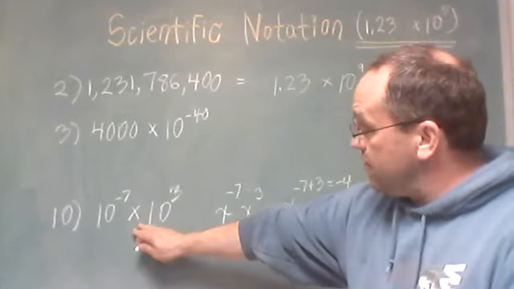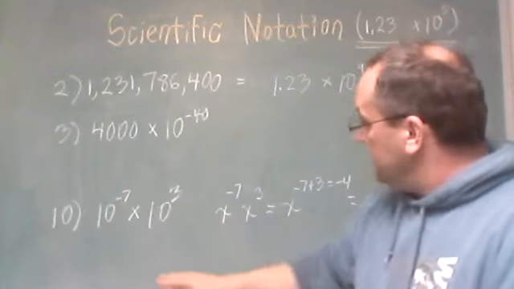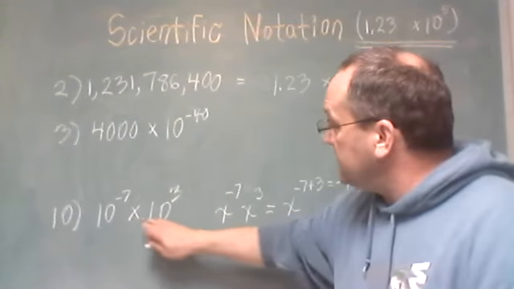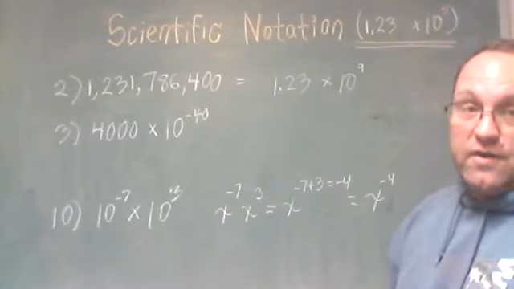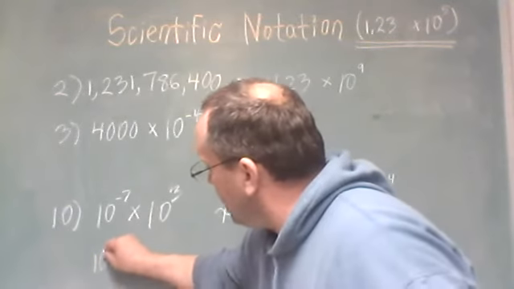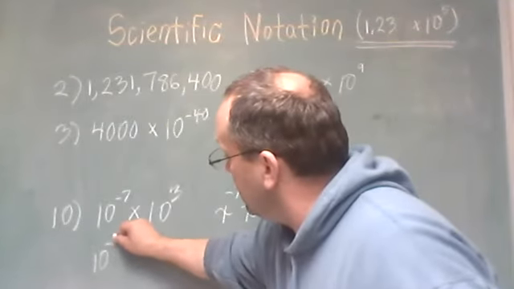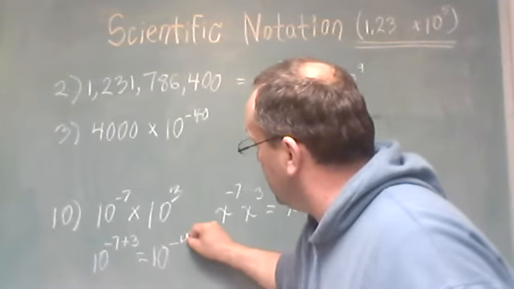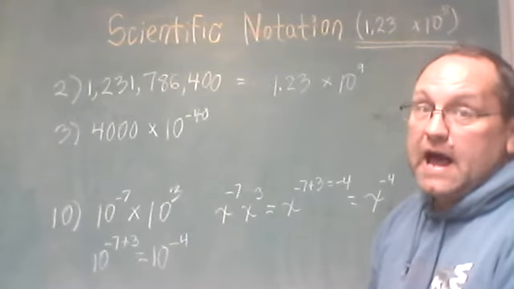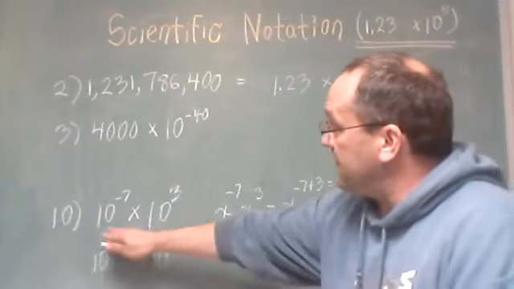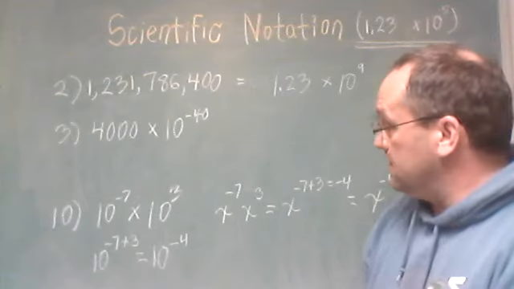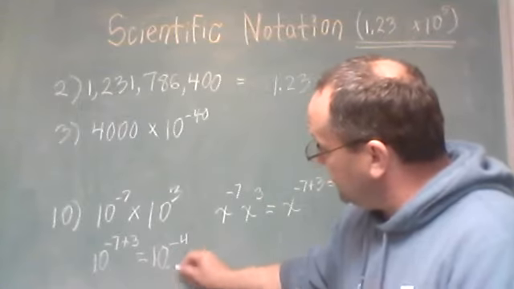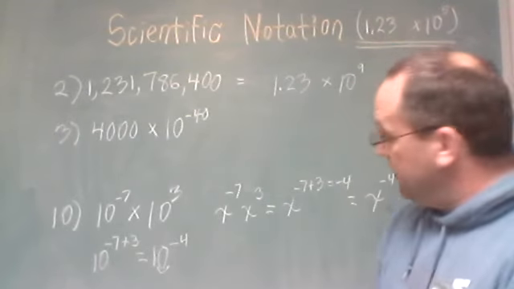It's the same thing here, okay? 10 to the minus 7th times 10 to the 3rd. It's the same thing as x to the minus 7th times x to the 3rd. We can take that base and we can add the exponents. Okay, so the solution is 10 to the minus 4th. Okay, but that is not in scientific notation. We have combined the powers of 10. So to change that into scientific notation, with the decimal place right here, we're going to move it one place over.